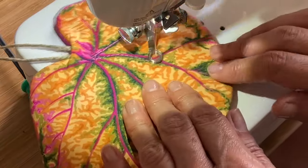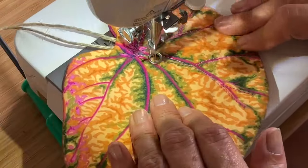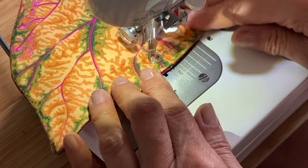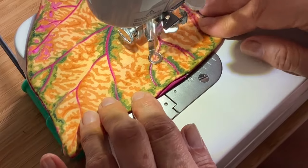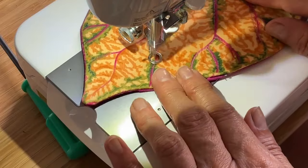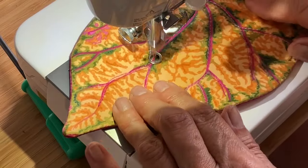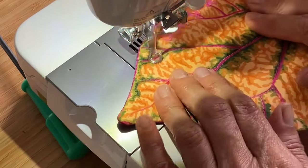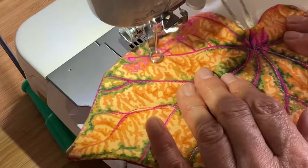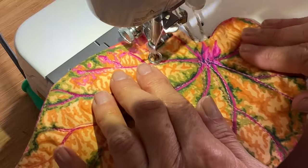I want to quilt these just following the veins, or whatever you want to call it, of these leaves. I'm trying to go pretty much all over this just to get all the areas quilted. This is a really easy way to get your free motion stitching a little bit more exact. No pressure at all. I am going to share with you how I finish off the edges too, and I'm going to do that right now with my free motion stitching.